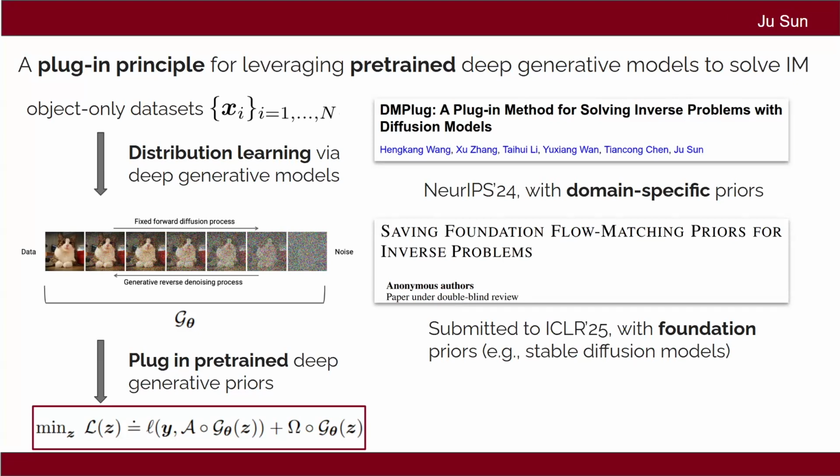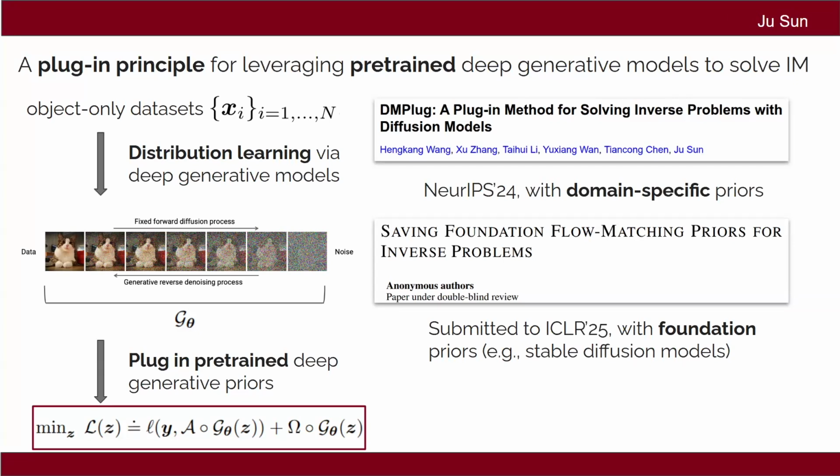The second work we are working on now is that we recognize that many domains now have large enough generative models. For example, especially in the image domain, we have the stable diffusion model that is probably trained on 10 billion images. And these models are powerful enough, you can imagine that they can model almost all kinds of images. Okay, so we call these foundation deep generative models. It sounds a little bit weird, but you get what I mean. You can replace this by universal.